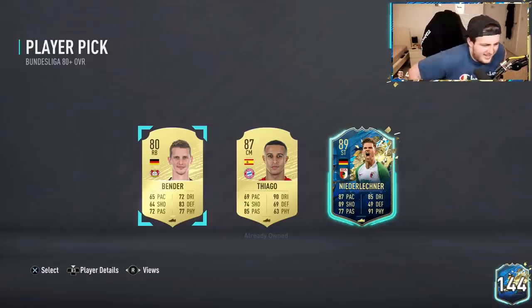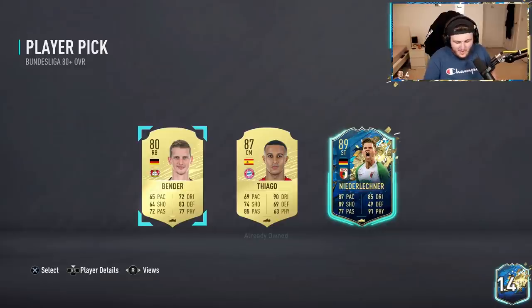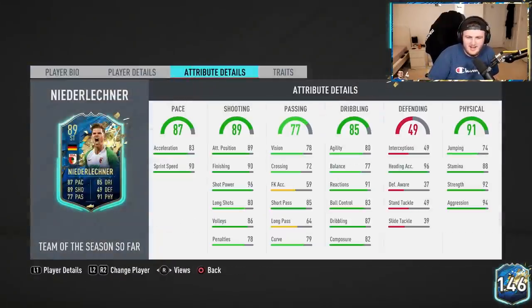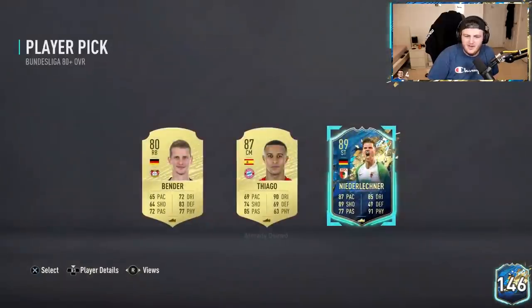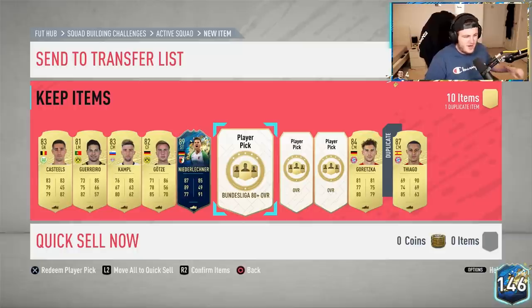Why? What? This is a bit weird now. This is kind of getting a little bit confusing now. How? How do the leave the room packs always provide a team of the season? This guy looks terrible. Hey, we'll take it though. How? You're trolling? No, seriously.